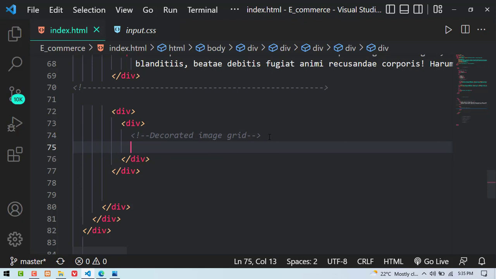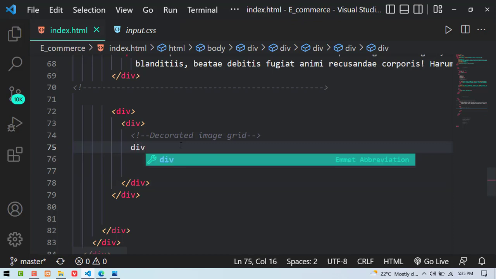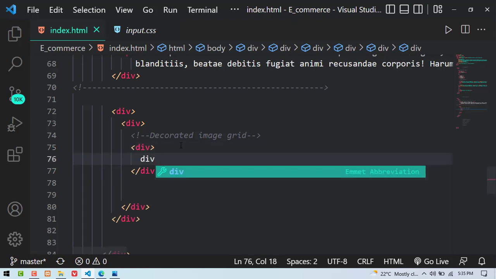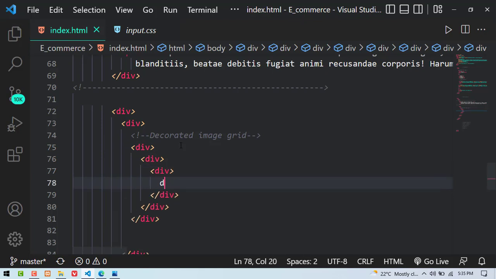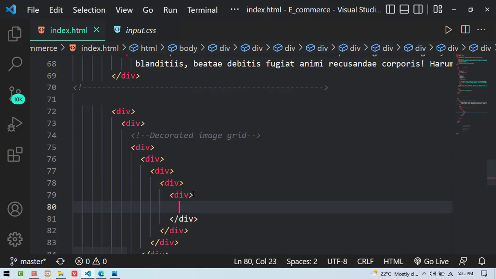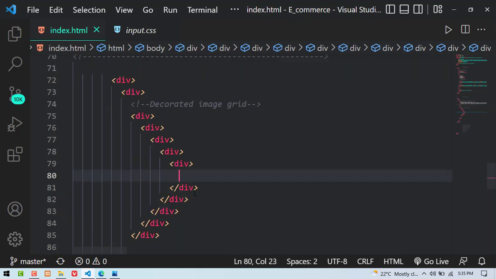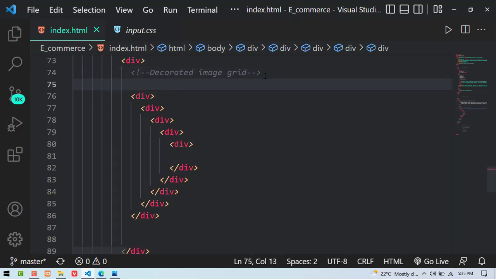For the decorated grid, we are going to again have at least five divs inside here. So let me create some more extra space there. Here we are going to have 1, 2, 3, 4, and inside the fifth, this is where we are going to have our image. So I can even just have it like that.